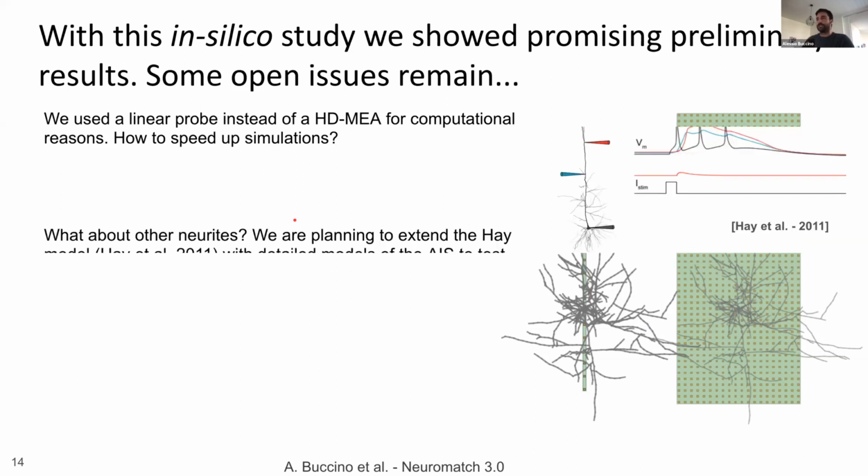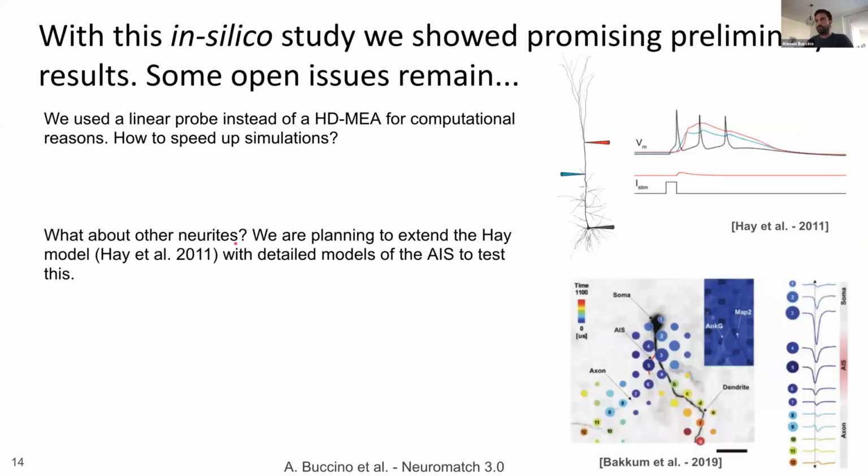Secondly, we use these layer 5 pyramidal cells from the Blue PyOpt paper. However, the dynamics of the dendritic trees are quite limited. So we are now in the process of moving towards this Hay model, in which there's a lot of richness in the dynamics of the dendrites. We would also like to change the model to include a detailed model of the axonal initial segment, which is well known to strongly influence the extracellular signals, and it's also involved in cellular processes like homeostatic plasticity.